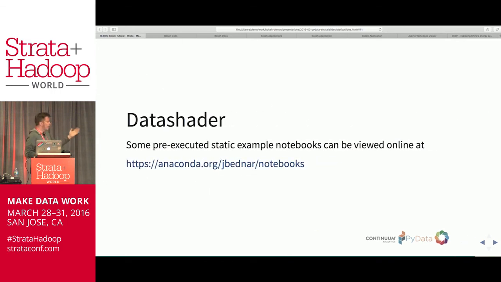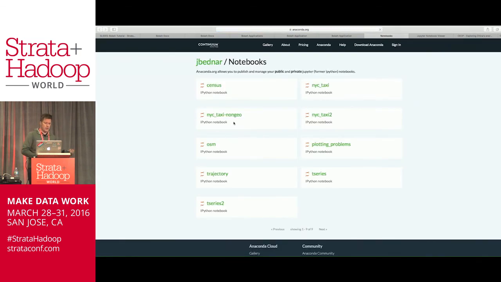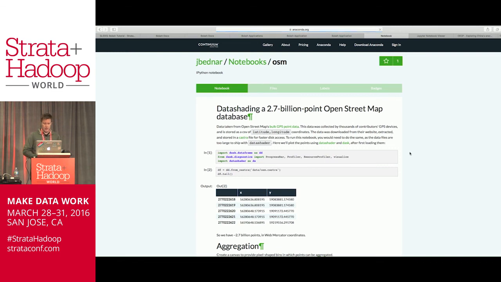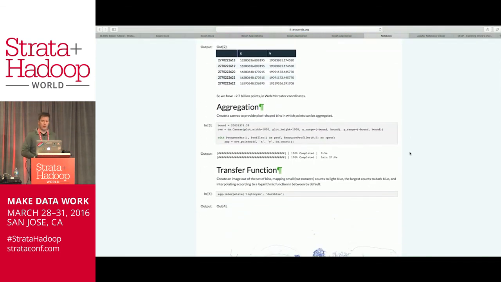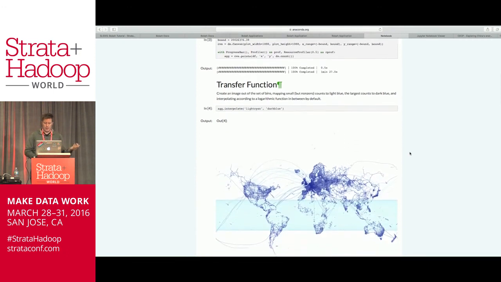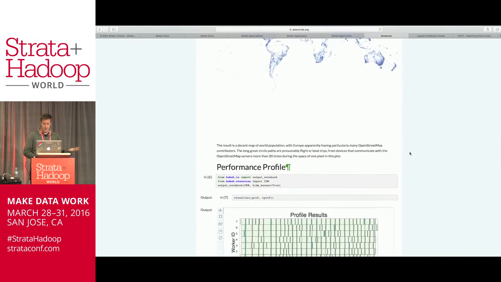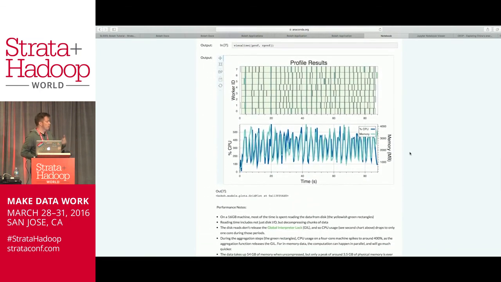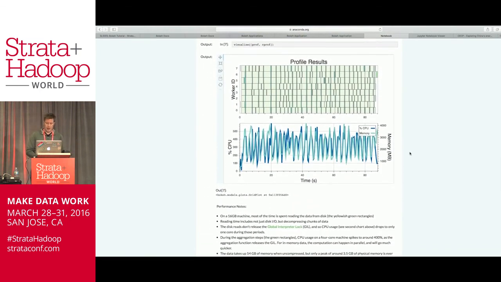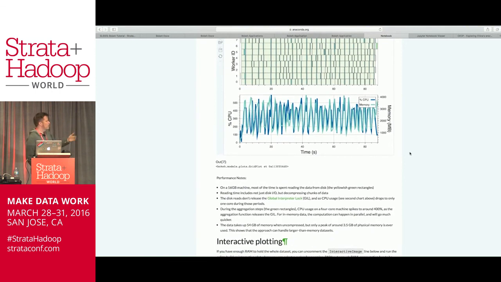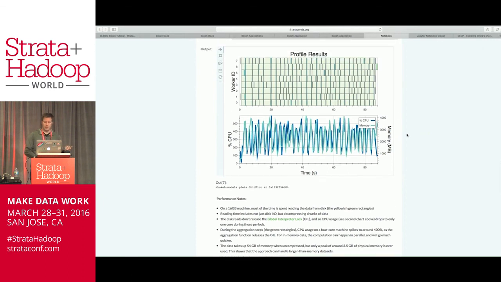So there are some pre-executed notebooks you can take a look at. Let me go ahead and go here. There's quite a few. Some of the ones that I've already shown you. This one in particular is that OpenStreetMap one. And there's actually quite a lot of detail. Jim writes these really nice narrative textbook notebooks that talk a lot about exactly what's going on and some of the details. But again, this was that full 3 billion point OSM data set. We have some interesting results about the performance, how that was done using Dask. So again, on his 16 gigabyte machine, the data doesn't actually fit in memory, and so there was a lot of time spent using disk reads.